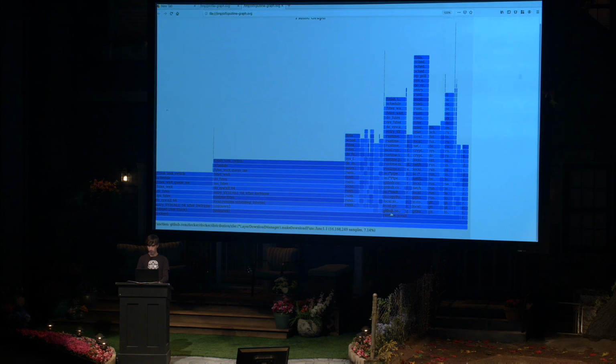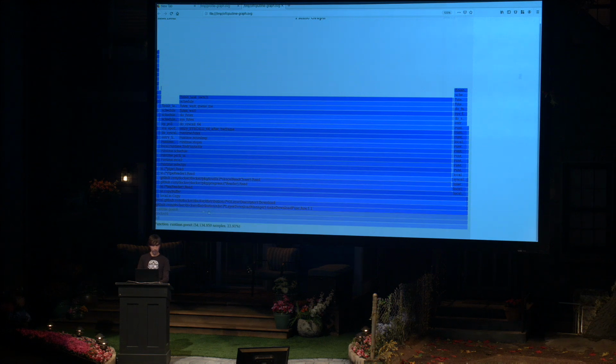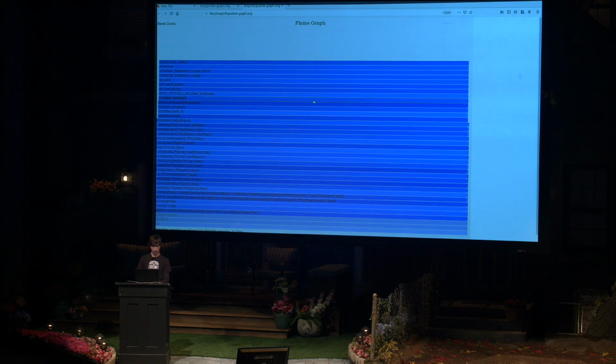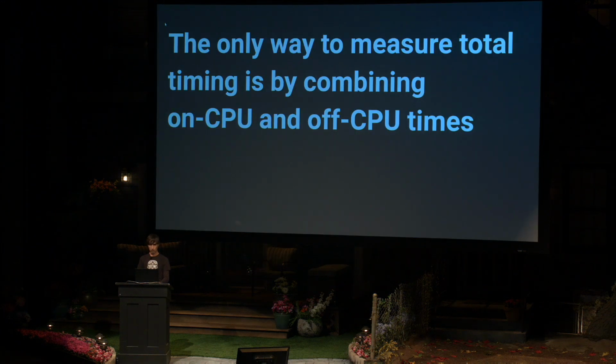And we can dive in here, for example, and we can see that Docker is just waiting a lot, while the Linux kernel is just copying information around. And again, we can just dive into all these stack traces and see why Docker is just waiting. So at the end of the day, if we actually want to measure what our application is doing, we need to combine these two profilers. Otherwise, we're never going to have exact information about what's going on in our systems.